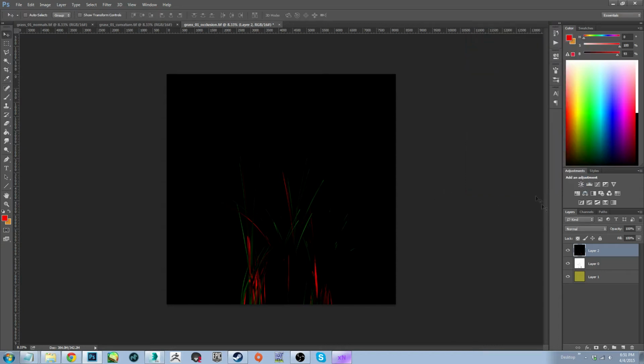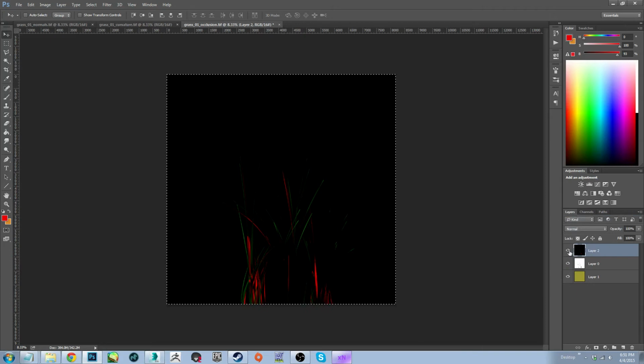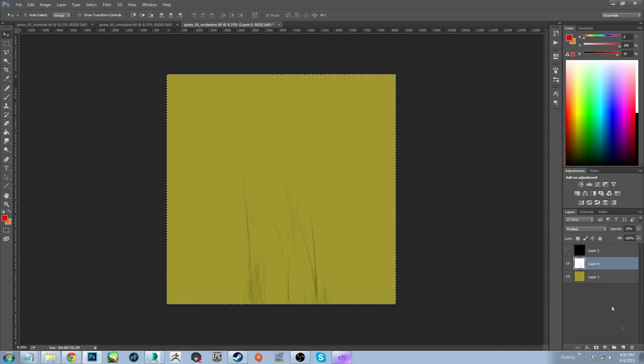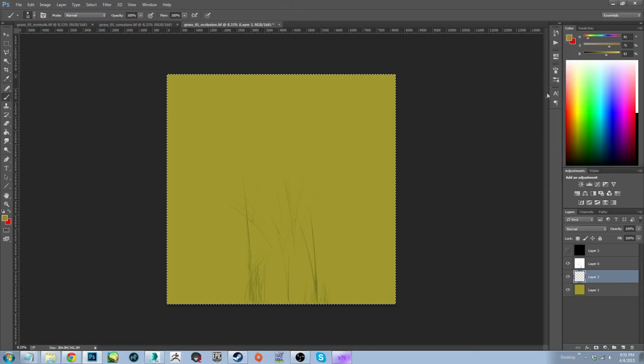Or actually, better yet, let's go to the red channel, and then Control A, Control C. And now let's create another layer. Let's make it something like that. And let's change the hue to maybe an orange. Let's fill that layer with that color.